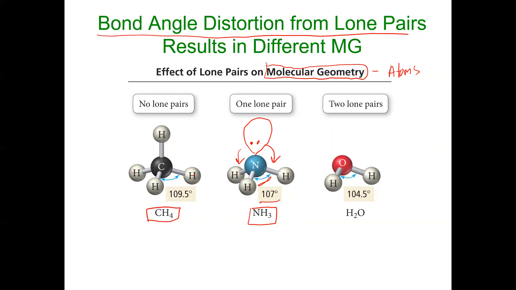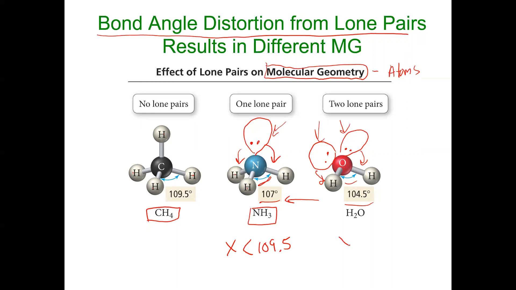I don't want you to memorize 107°. I just want you to recognize that this angle, because of the lone pair, is less than 109.5°. Now if I go to water — H2O — oxygen has two bonds and two lone pairs. Even though this is derived from the Lewis dot structure, this molecule actually has two lone pairs. Because they're not shared and they're closer to the central atom, they repel more than a shared pair spread between two atoms. As a result, we see a squeezing of the bond angle to 104.5° — actually smaller than 107° because instead of one lone pair there are two, giving even greater repulsion. I don't want you to remember these angles; just remember it's less than 109.5°, which comes from the electron geometry of tetrahedral.